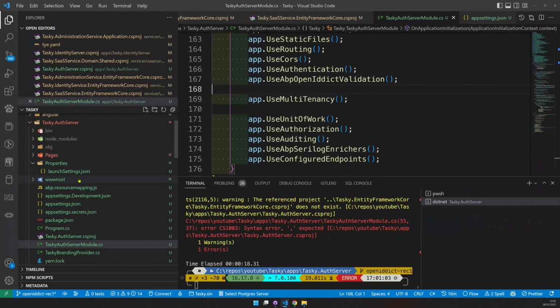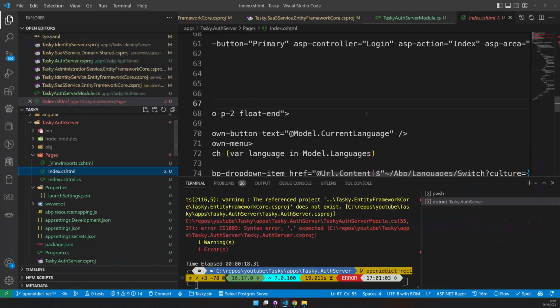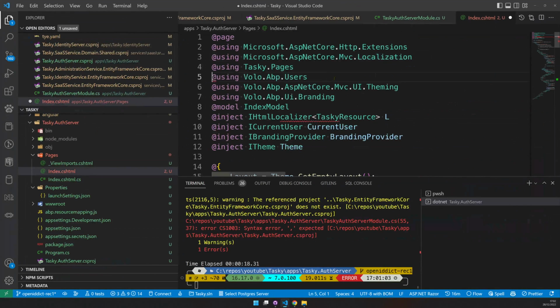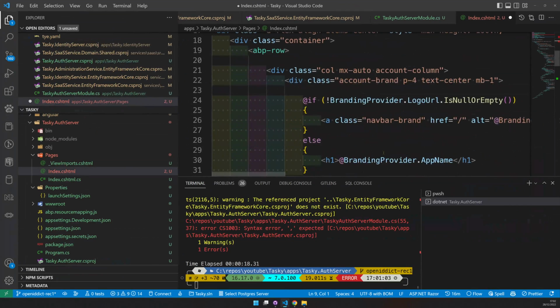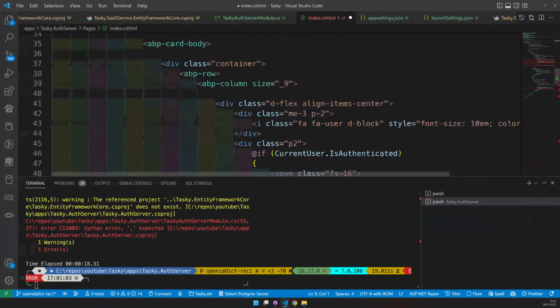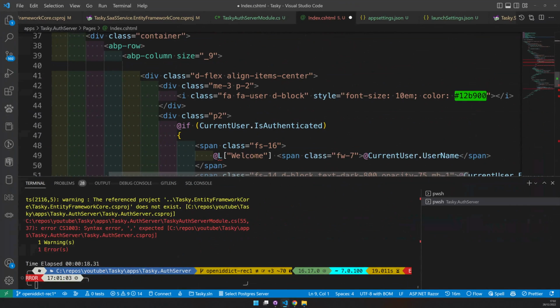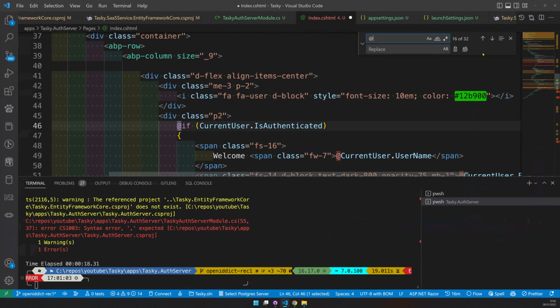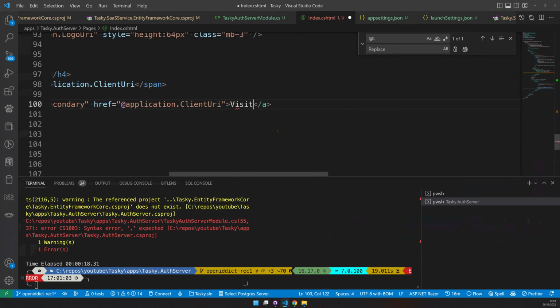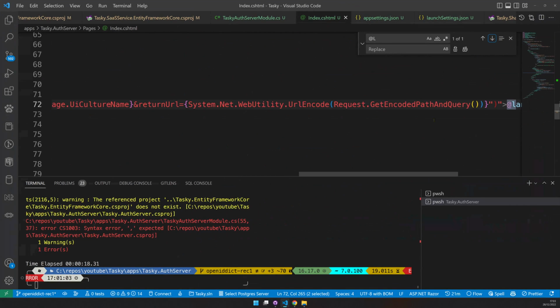I think in the pages it's also a problem, since we removed the localization, this localization will not work anymore. So what you have to do is come here and just replace all the localization text. So let's find all for Yelp. So all these. Okay, this should be the final one. Is there anything else? No, not.